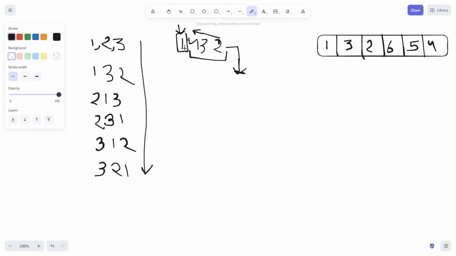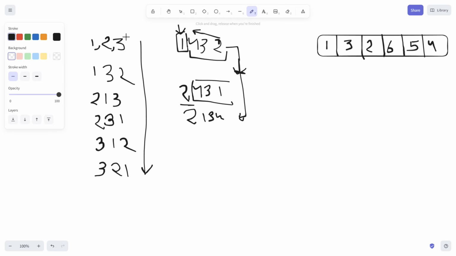After finding that, we just swap the values. That will be 2 here, then 4, 3, 1. The pivot position was here, and after that, all the elements after the pivot position should be reversed: 2, 1, 3, 4. So the next permutation of 1, 4, 3, 2 is 2, 1, 3, 4.